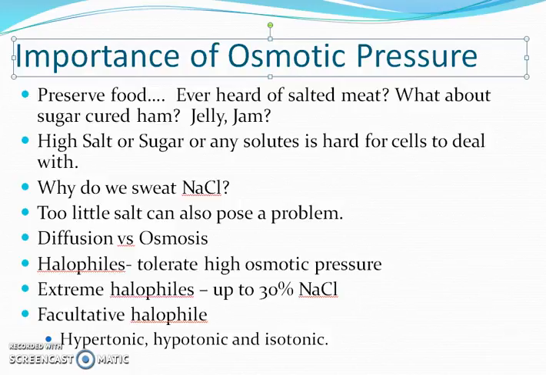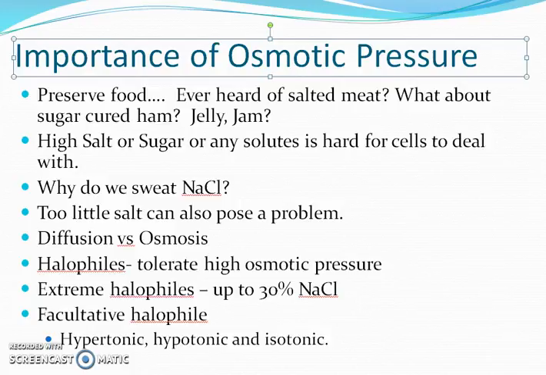There are different kinds of bacteria that have evolved to handle different concentrations. You have your normal growth of bacteria that can't tolerate high osmotic pressures. Even on us, we have salt on our skin, and that's the reason we sweat sodium chloride, is it inhibits the growth of a lot of bacteria. It does not inhibit a lot of staphylococci. It doesn't inhibit some streptococci. But for the most part, the salt concentration in our sweat inhibits bacterial growth.